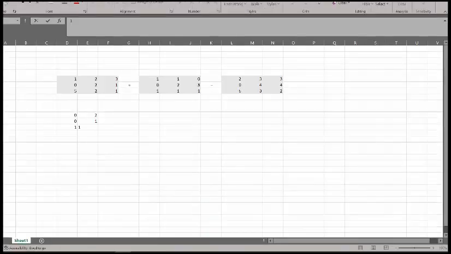Okay, so we've got this first matrix entered in now. Let's go ahead and gray that out. Space and then the plus sign. Let's go ahead and center it so it looks nice. Then we do the next one: 1, 0, 1. And then the second column is 1, 2, 1.